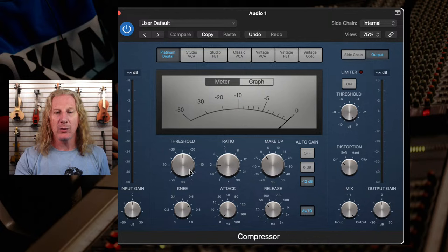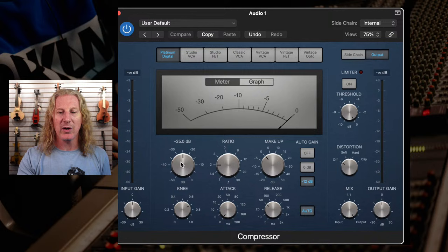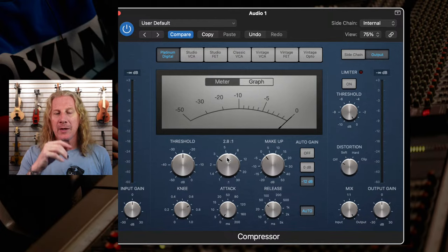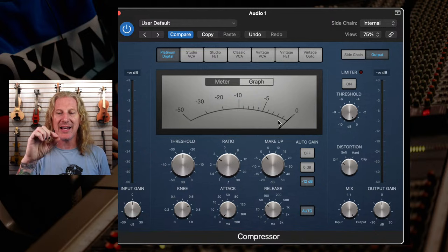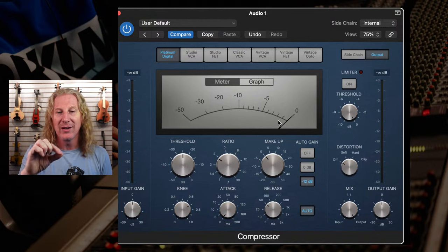And then you can see here, we've got a threshold, where we talked about threshold. Right here, it's set at minus 25 dB. The ratio is at 2. I'm going to crank that up to, say, 3, roughly 3 to 1. And now we're going to play. And you can see on this meter here, you will see gain reduction. It's how much that little guy is pulling down the fader inside the machine. You ready? Let's go.